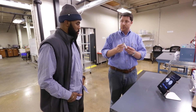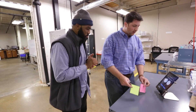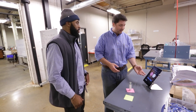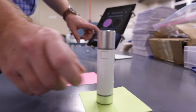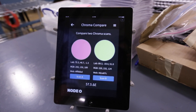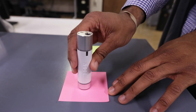Beyond determining if you have a fever, thermal is one of the Node sensors most useful in manufacturing where precision really matters. The Chroma module makes color referencing a breeze. If you press it against a flat surface, it can tell you the LAB values and the RGB values. Then you can put it against another color and it will show you, with a lot of accuracy, what those colors look like.